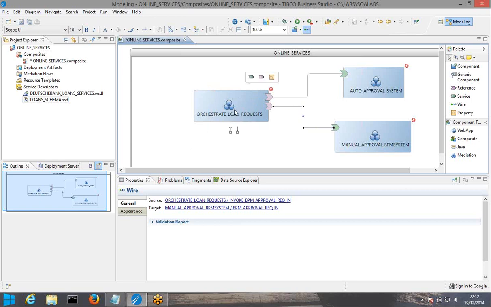So select the mediation and select add component service.